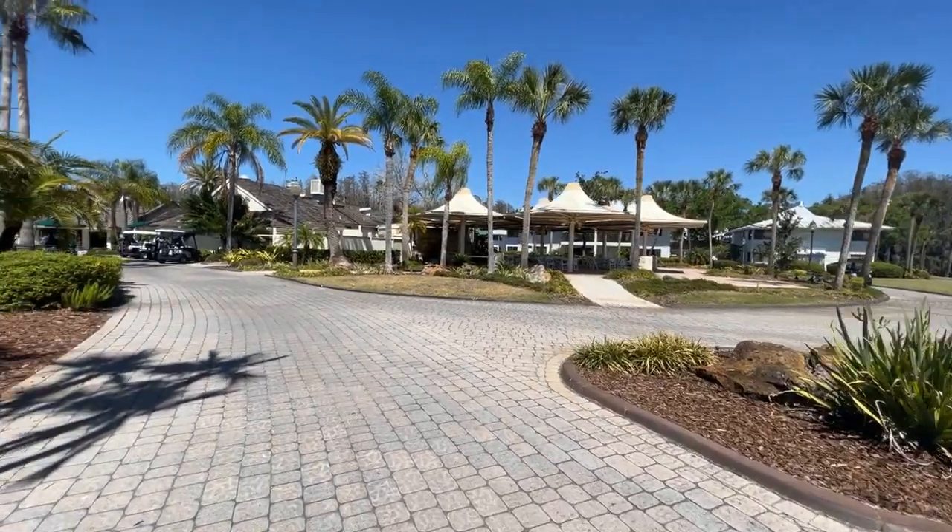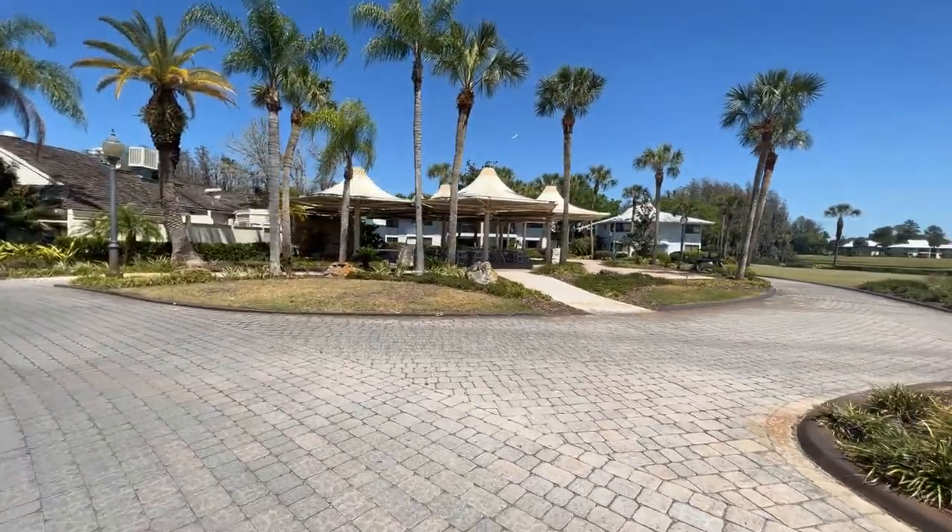I've already seen improvements — even just in one week. The pool chairs along the super pool deck were getting a little tired, and brand new pool chairs were added in just the last week. Mast Capital is not in the business of buying losers — they buy winners and improve them. I believe we'll see Saddlebrook Resort improved beyond its original grandeur. It's also important to know that Troon — T-R-O-O-N — has signed on to manage the resort and will oversee golf course operations, membership, sales, and marketing.